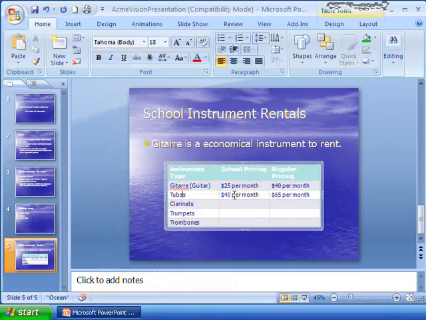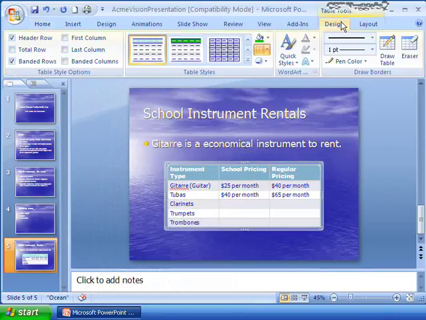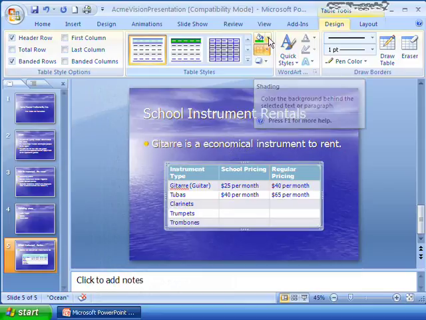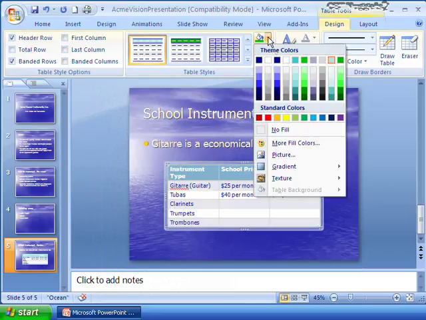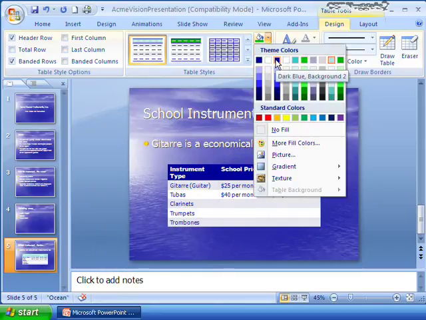And if I say to myself, well, you know what, this is kind of a little light and I can't really see it, I need to really highlight it a little bit, you can take your cells, of course, highlight them, come back here to your table tools under your design, right? And see right here under the fills, the shading, I can go ahead and say, well, no, I want to use something that's a little bit darker. See, I like that blue, dark blue shading. That looks really good. Or you can change it to whatever you want.